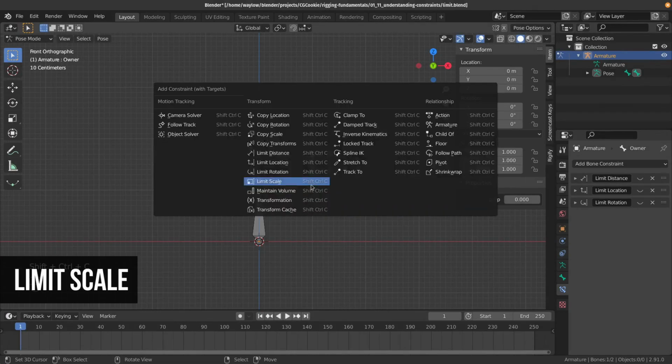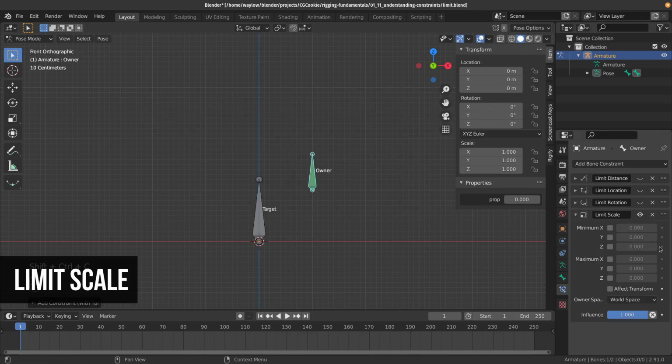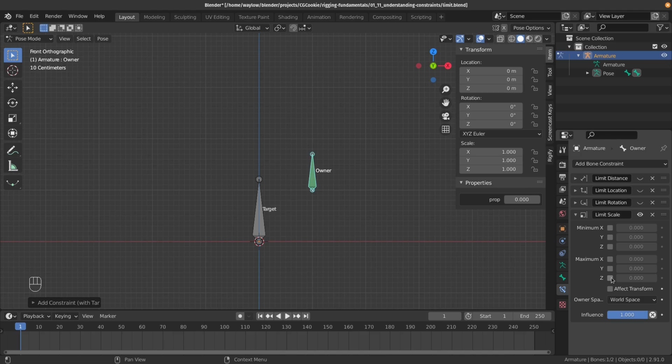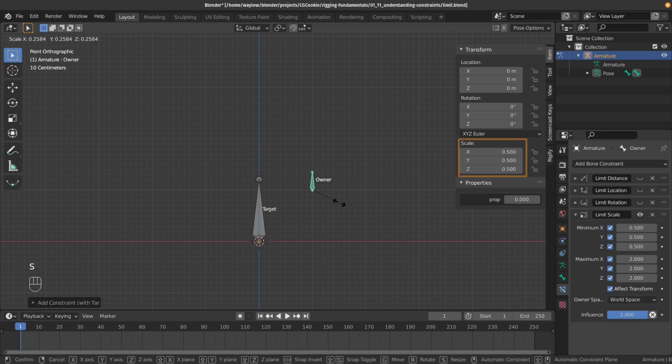And finally, our limit scale constraint works in a very similar way to our limit rotation and actually all the other ones. You can set a minimum and a maximum for each of the axes. So I'm just going to enable this and then our maximum. I've enabled it on all axes there, and you'll notice, oh, something crazy has happened. That is because it's scaled to 0, which is not something we want to do. So I'm going to limit this to 0.5, and let's limit the maximum to 2. And I'm going to enable this, and now you'll see if I scale, we can go down to 0.5 and we can't go past that. And we can go up to the maximum value of 2.